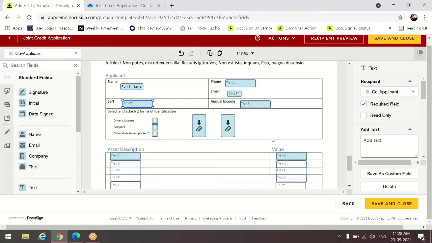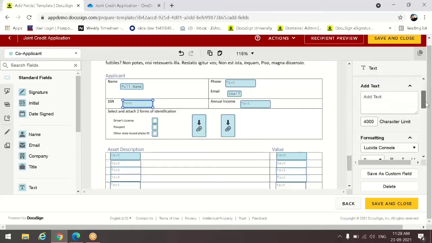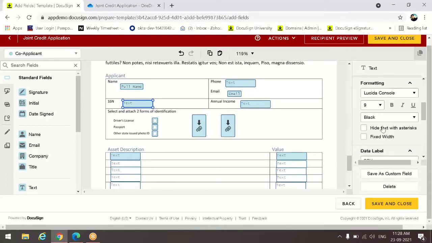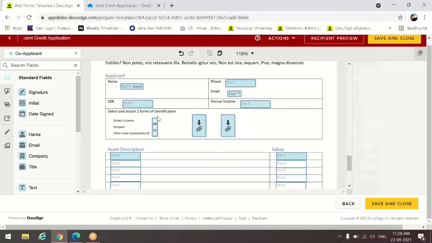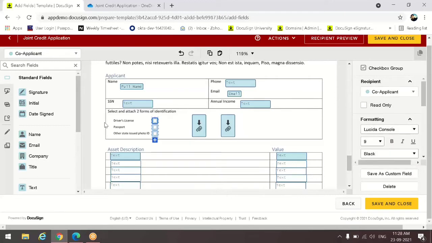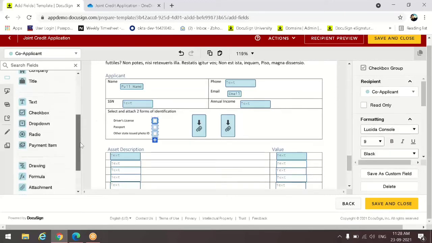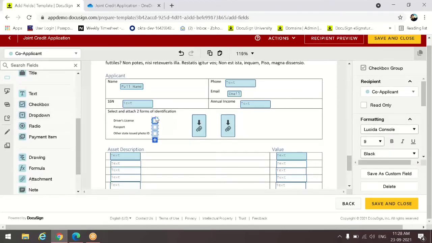Here also for SSN, it is text, but we have not checked the hide text with asterisks for annual income or SSN, because this will be viewed only by the co-applicant. Here I have given the checkbox, group checkbox.